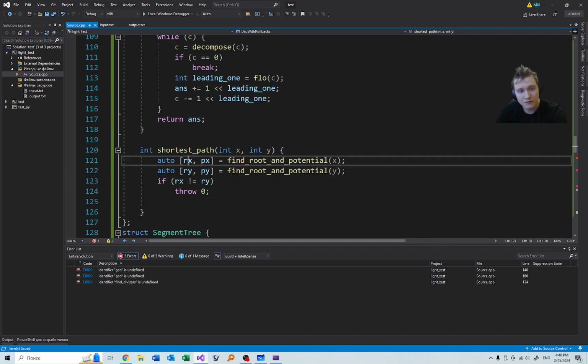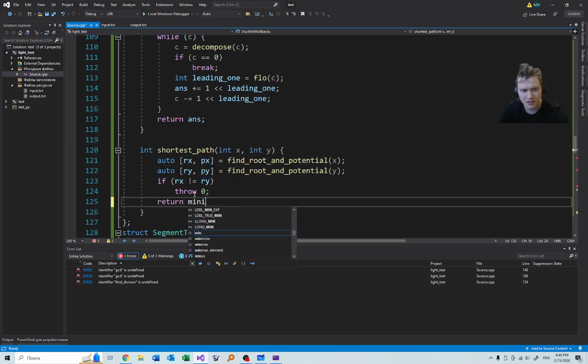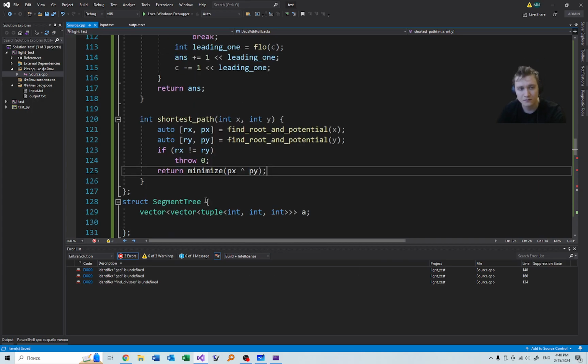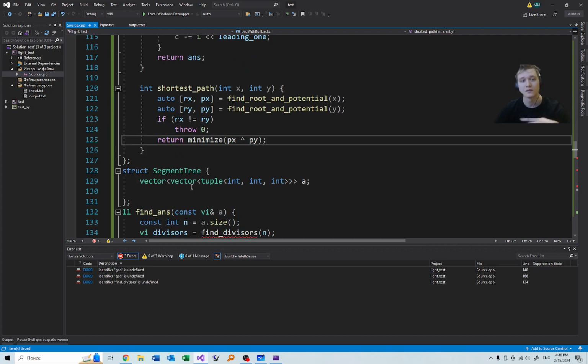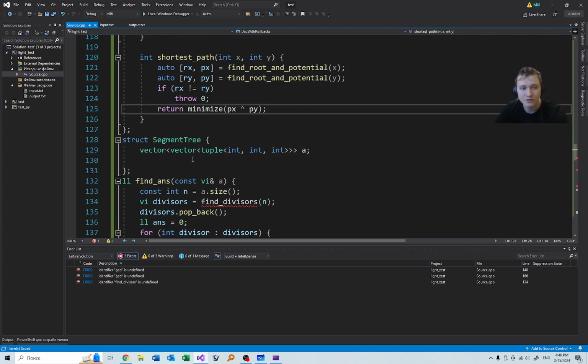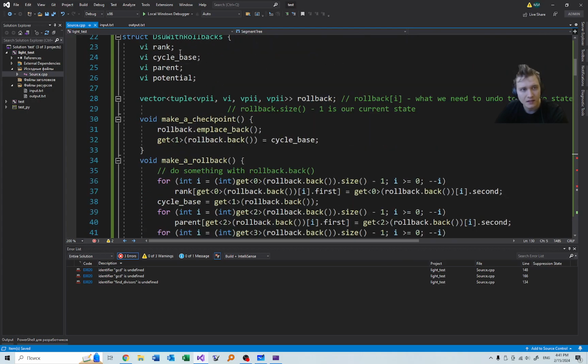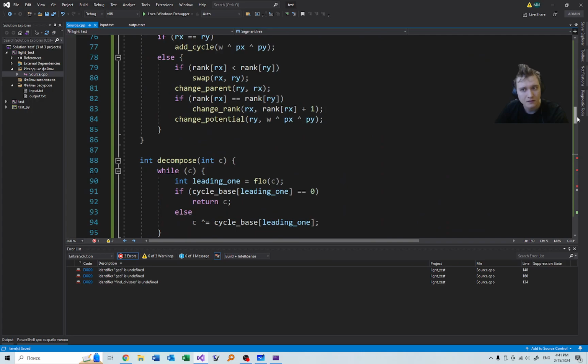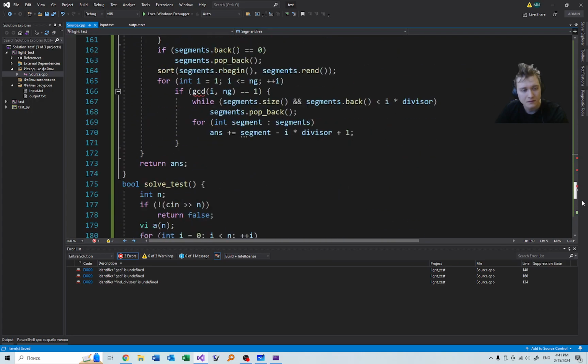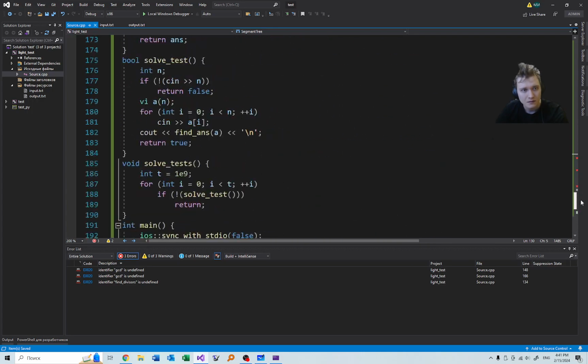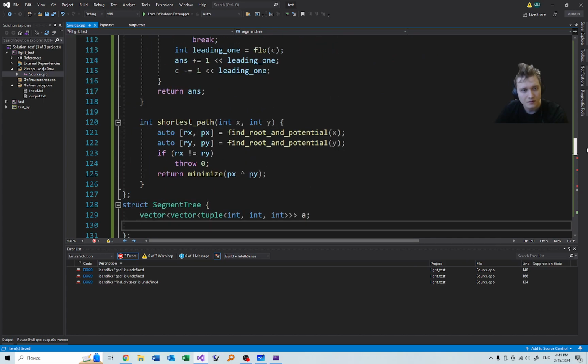Otherwise, they are equal, and then we need to return minimize of Px XOR Py. So in the segment tree we store this thing, and that's it. We actually don't need anything else.